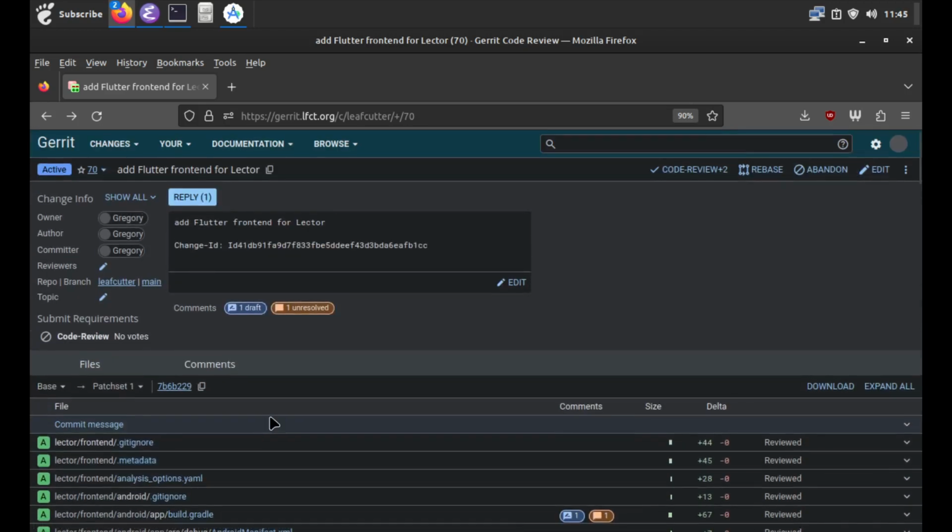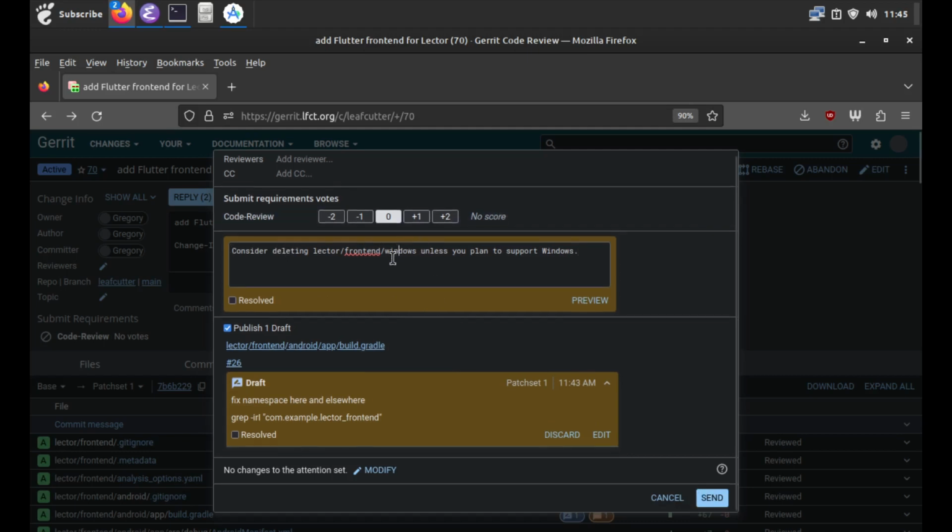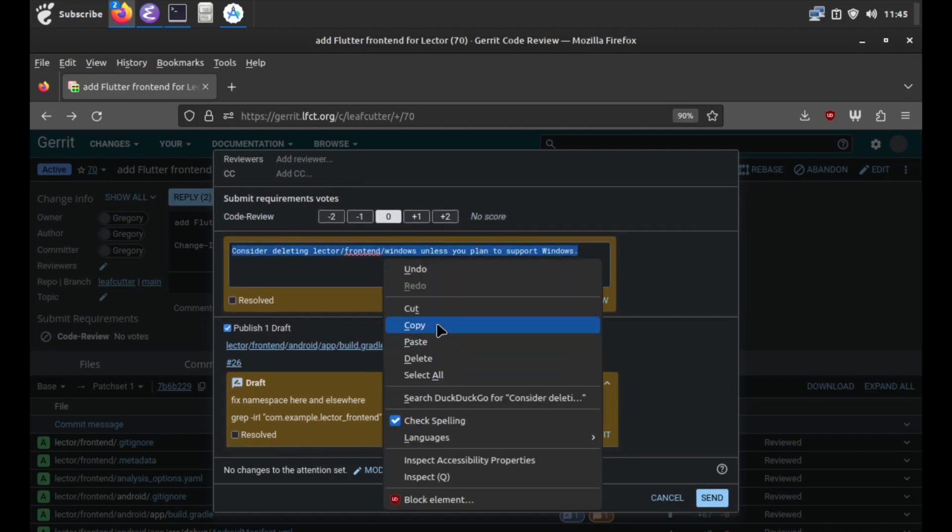Is it just in reply? And I assume that there's a, I just want this to be a draft. I think if I click send, this is really going to send.